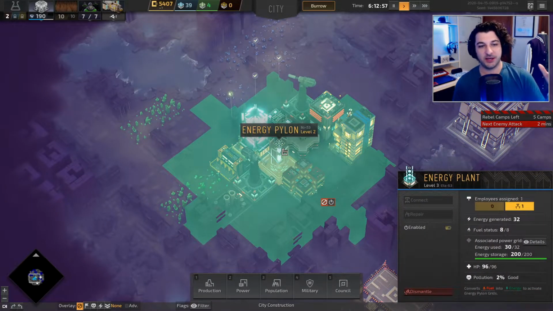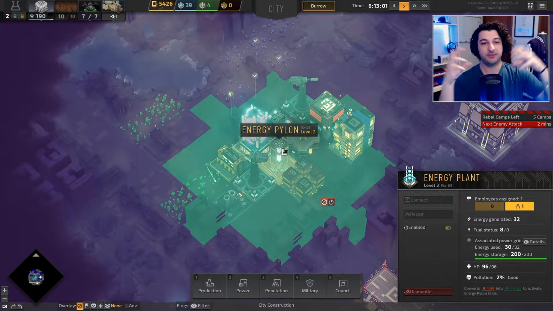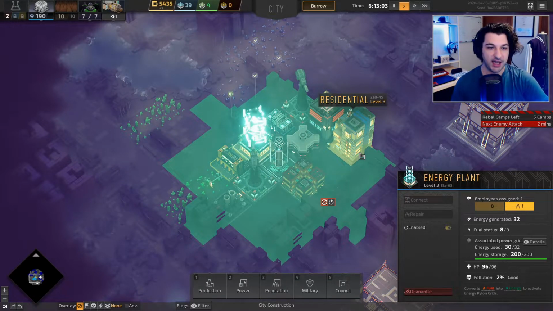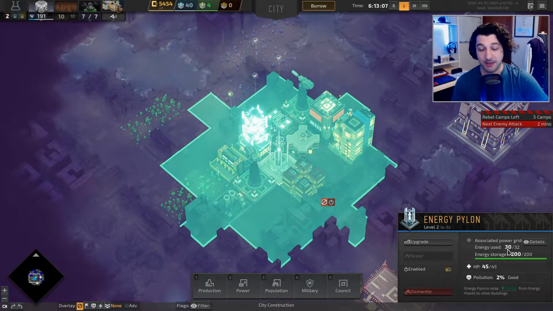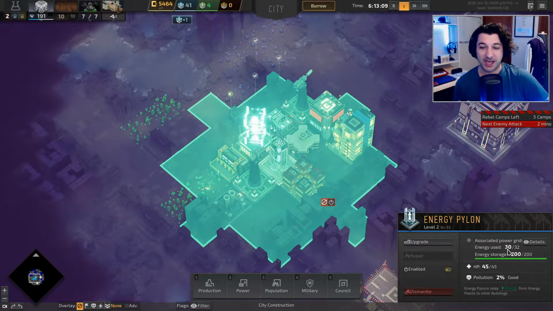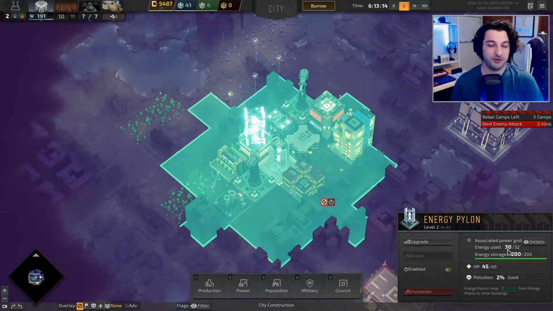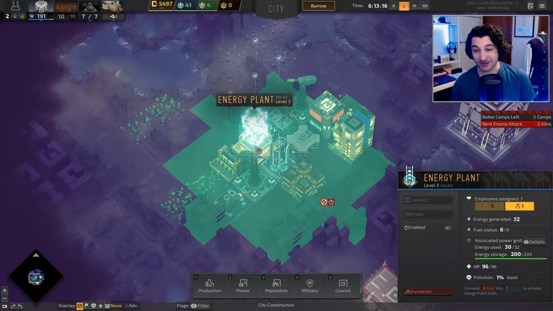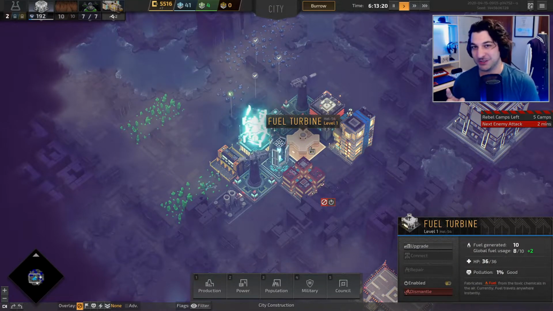So I will have to build up another energy plant to get to level 3 before I can connect it, and then they have an adjacency bonus. The reason I need more power at the moment, I can click on my energy pylon here. I'm using 30 power of the 32 that I'm currently producing. Now the power is being produced from the fuel that I'm creating in this fuel turbine.